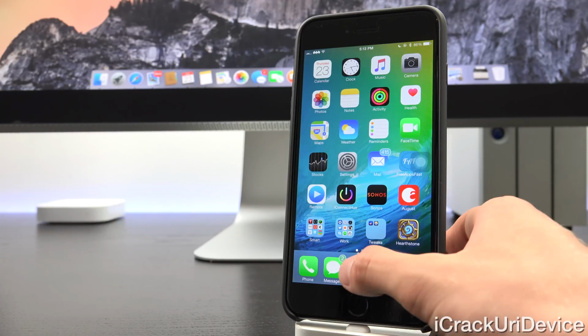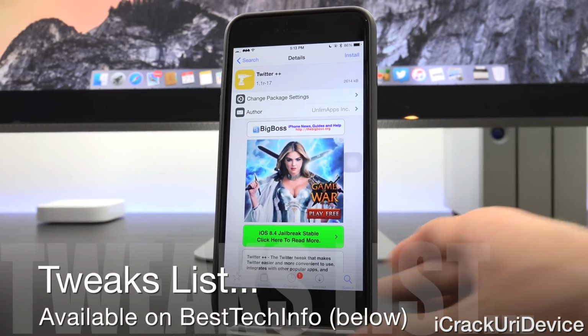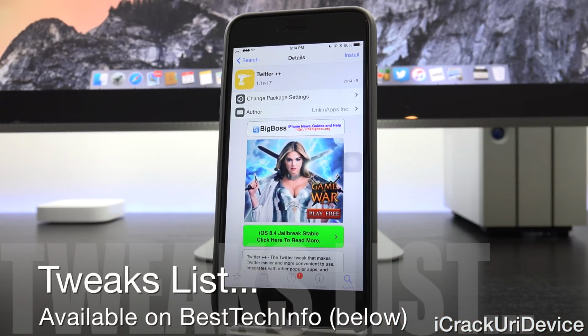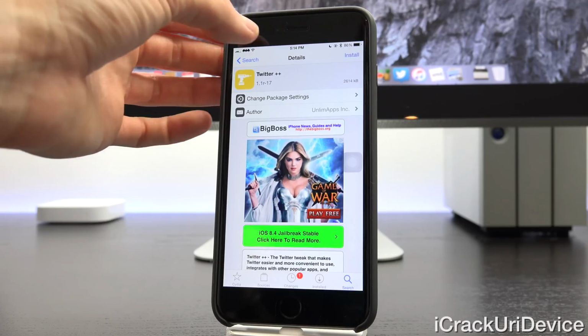All right, so to start off, let's launch up Cydia here, because the first few packages are tweaks that actually modify the Cydia installer itself. Yes, Cydia has been updated. It no longer runs as root, which means that mobile substrate can modify the Cydia app and other tweaks can influence it. So let's tap back here.